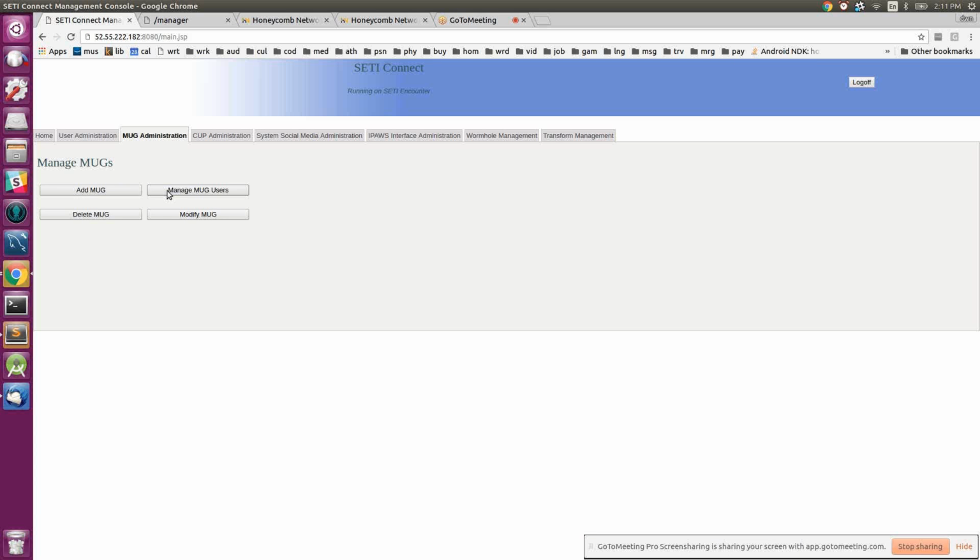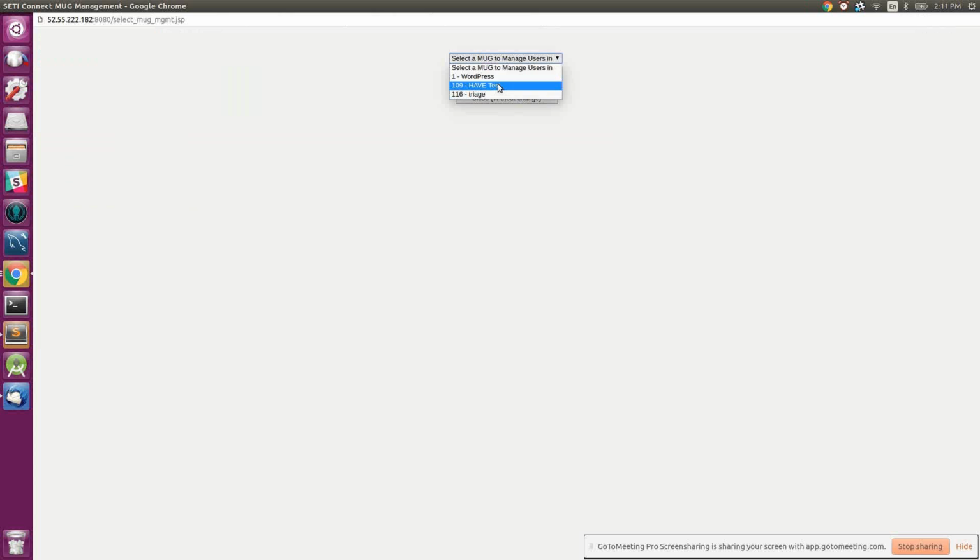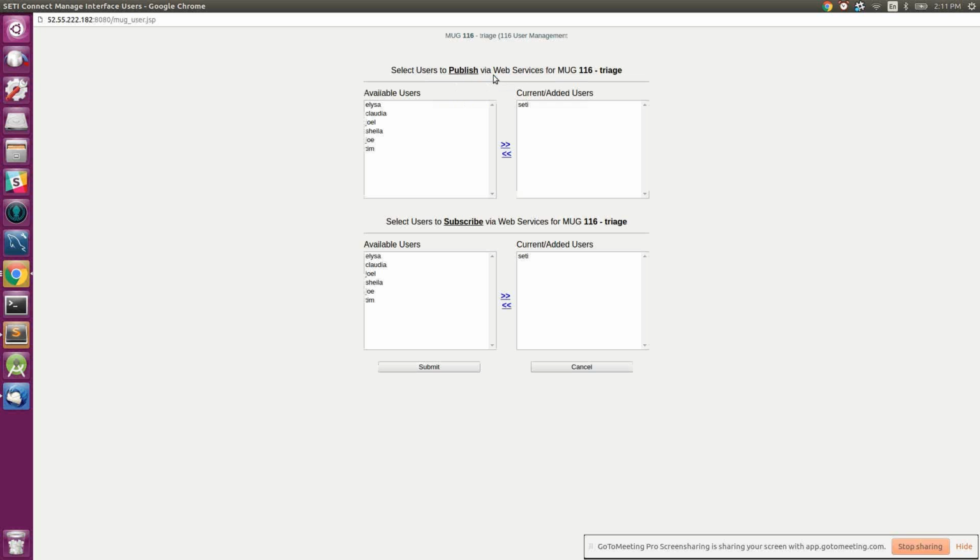And so now I'm going to manage mug users for the same. Well, I can manage the group we're in, or I could create some new groups. But for now, since the software behind the scenes, I've just hard set this mug number, basically. So what I would need to do is add a mug option, or have some way of identifying a mug with someone's IP address or something like that.